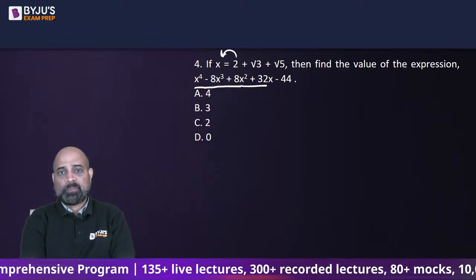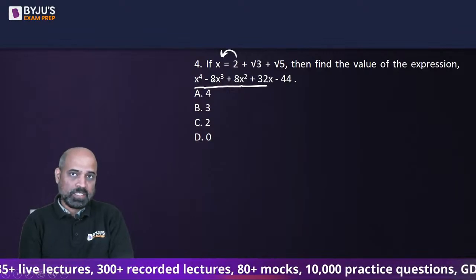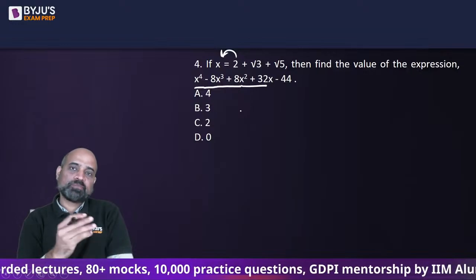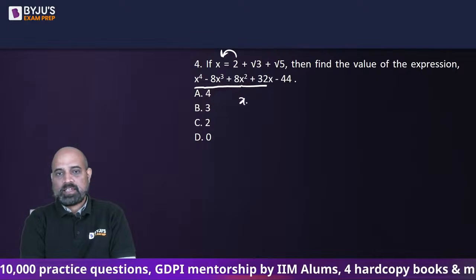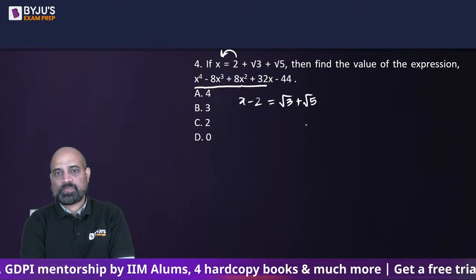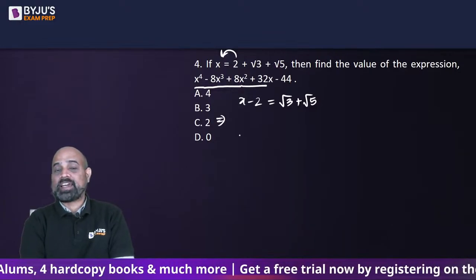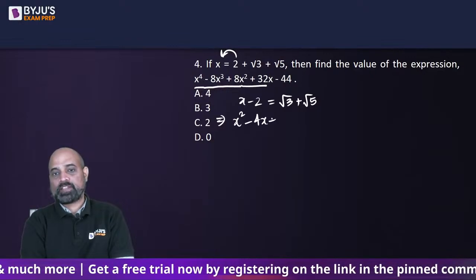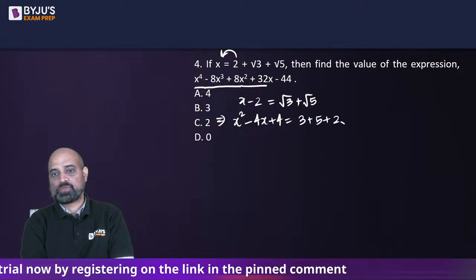So can I say if I bring all the rational part on one side and the irrational part on the other side, it will help, right? As in x is obviously irrational, but variable and rational part on one side and irrational on the other. As in I can rewrite the given equation like this. Now, as per the question, I need to find x to the power 4, which means first of all, I need to square it. If I square it, I will get x square minus 4x plus 4, that is equal to 3 plus 5 plus 2 root 15.